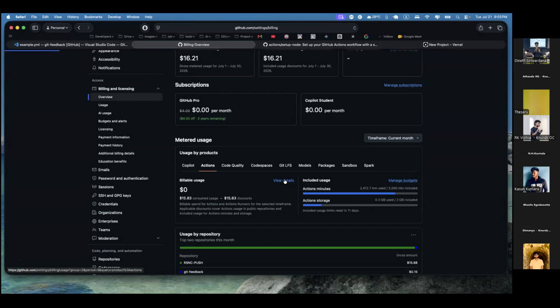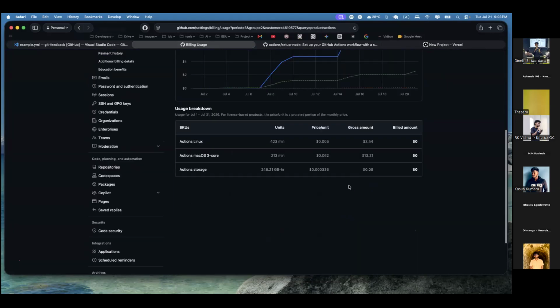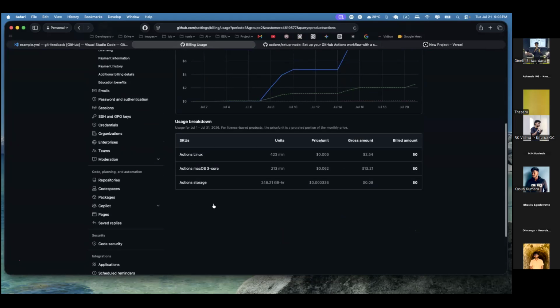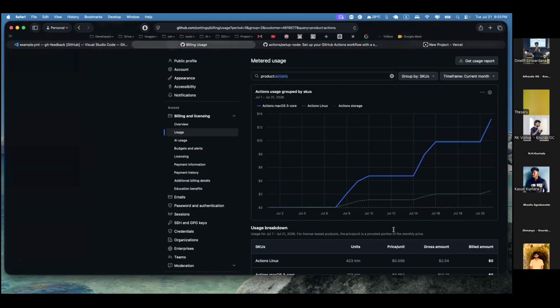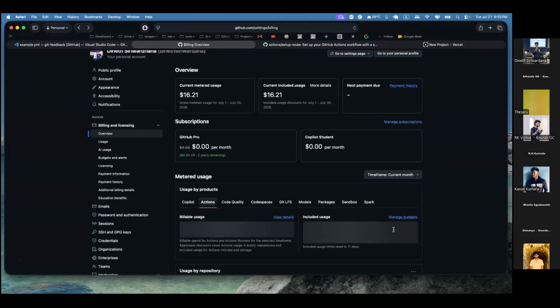You can see the billing details as well if you need. If we exceed these limits, we have to pay. So if you are going to use macOS, just keep an eye on it. If I run my macOS for 60 minutes, this will be over, so I have to pay for that.